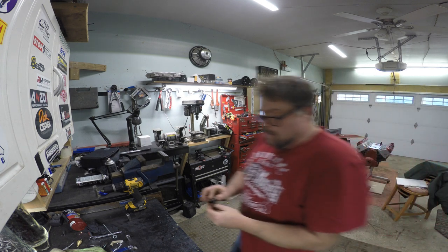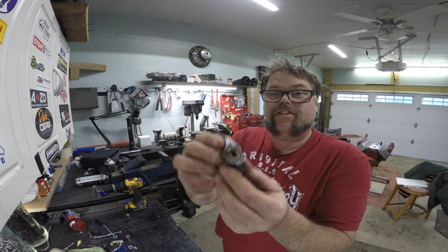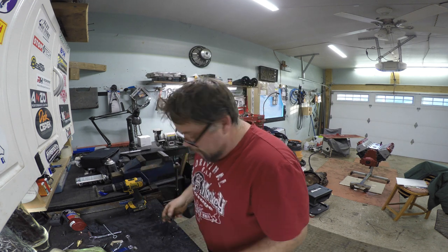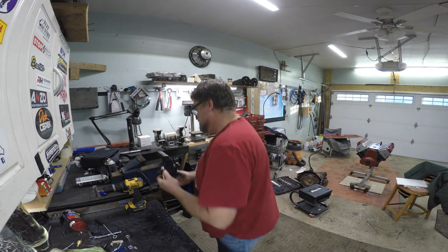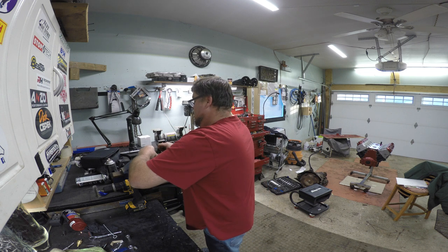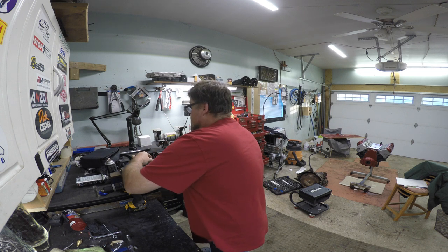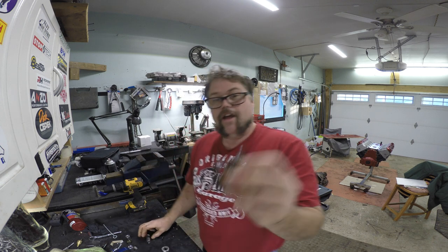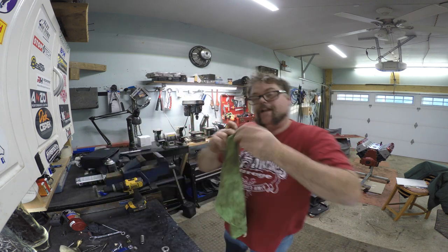Garbage. So now what I'm left with is just the old one on the other side. How I get rid of that is I just put another size socket in there. Now I did do one of these off camera, if you're wondering how come I'm doing it so quickly. Just put a different size socket in, walk her through, and out it comes. There you go. So there's the other ring. Now she's empty, so what we want to do is clean it out like so.